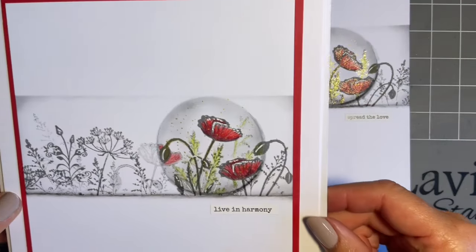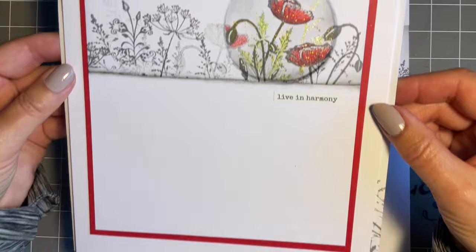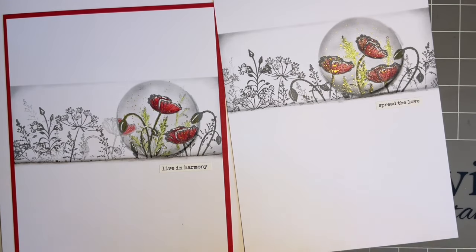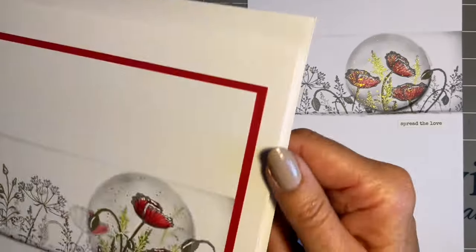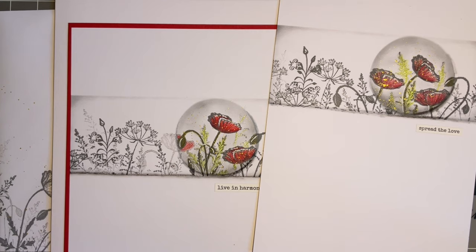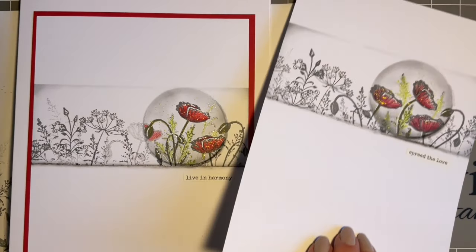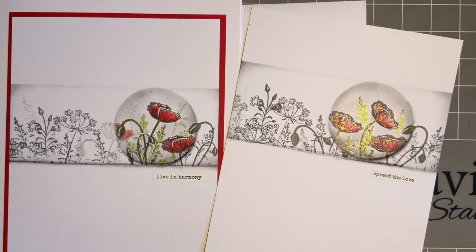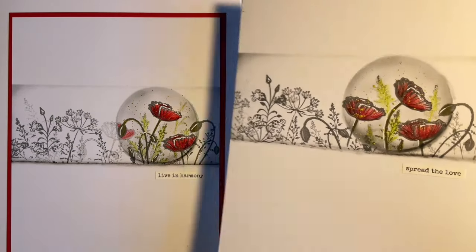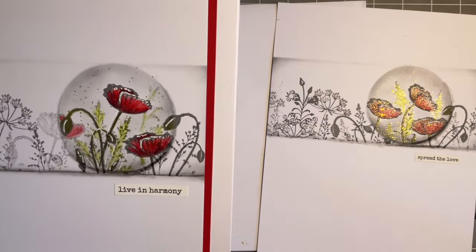On this one I've actually put some red card behind just to make it pop a little bit more. Blue poppies would look beautiful - the Himalayan Meconopsis - or what about yellow, the Cambrian or Welsh poppy. You might not even want to use the poppy stamp at all. I hope you've enjoyed that - look at that sparkle, it really does show up well on those poppies. This one is full on with the sparkle, but this version is lovely because you can really see the depth of colour.